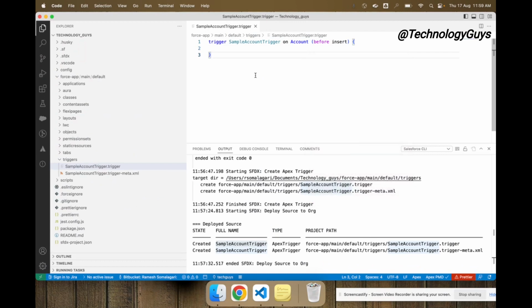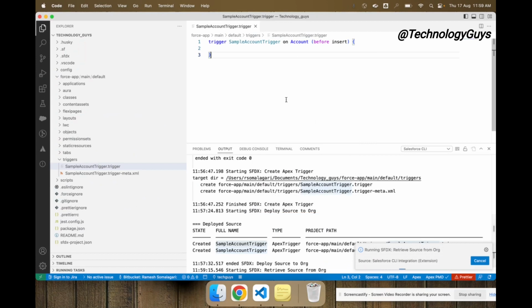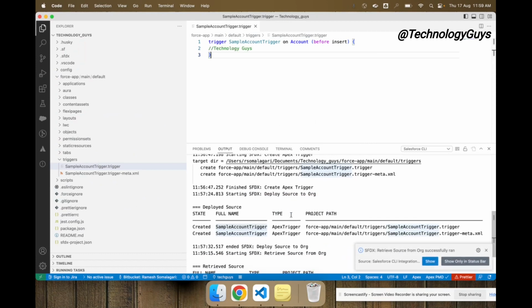Right click on this and choose SFDX Retrieve This Source from Org. It will take a few seconds. Now you can see it is retrieved.